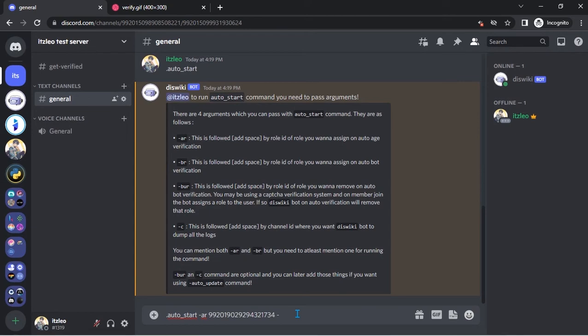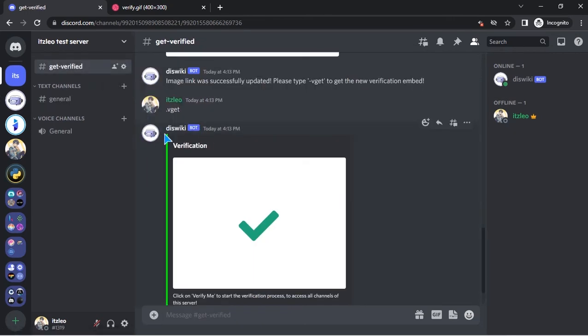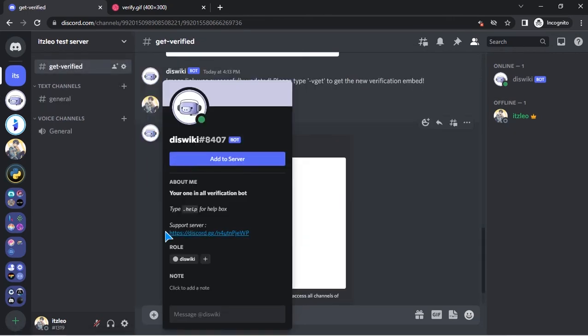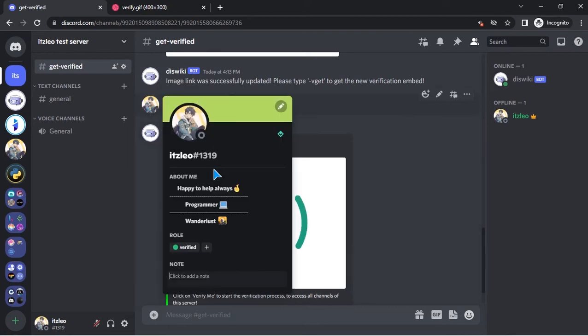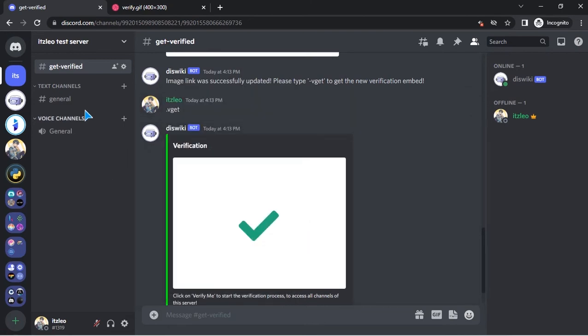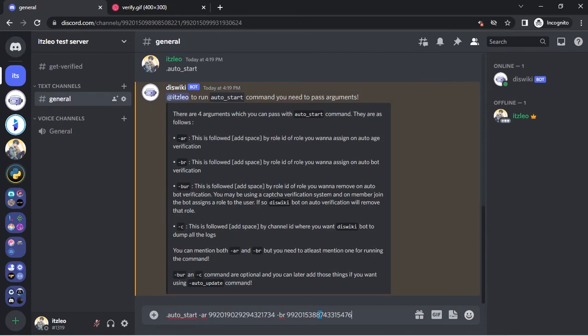Then we need to add a role which is assigned to the user on getting auto verified. So which is the role? We want the DiSWIKI bot to assign the verified role. So we'll just copy this ID from here, go back here and paste it here.